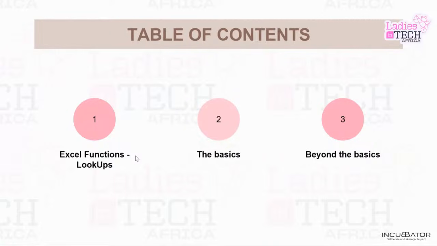A number of things will be asked. Number one is, what is lookup? And why do you have to do lookup? When this has been established, so when you know what lookup is and why you are to do lookup, then the very next thing we'll be talking about is how then do you do lookup in Excel? And we now go on to look at how you can be more efficient with how you do your lookups in Excel.